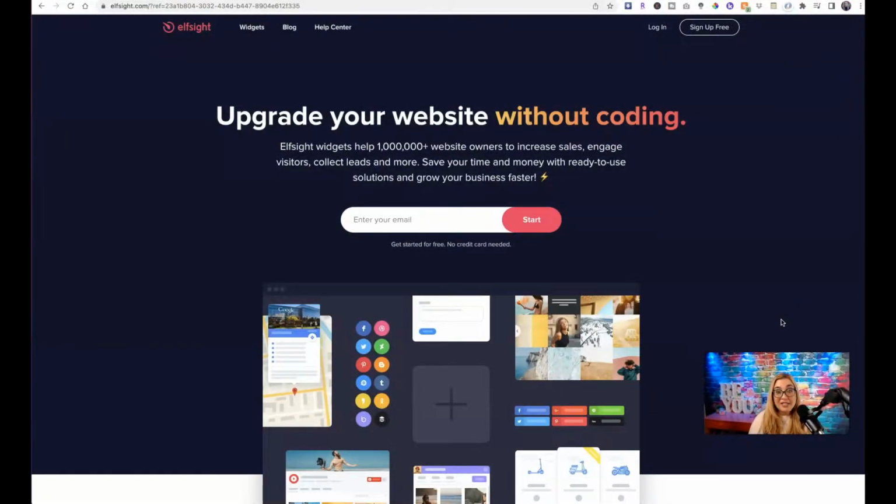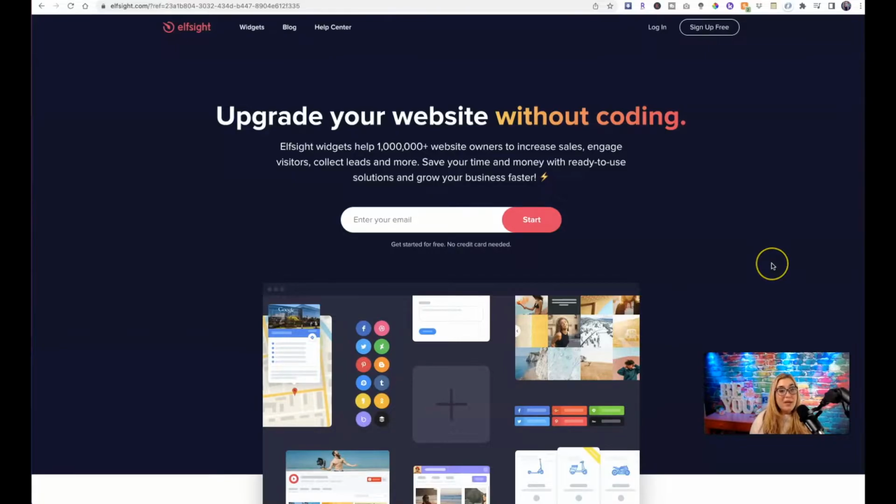All right. So this is the website that I stumbled upon as I was doing some research, and I was like, no coding, install YouTube gallery website widget. I was looking for those things, and this is what popped up. And when I saw it, I tested it. I was like, oh my gosh, this is it. I love it. It says upgrade your website without coding. And that is what I'm all about. I don't want to waste my time trying to figure out the code. I want the simple way, the easy way, the most optimized way to work more efficiently, more effectively. And this helps me do just that.